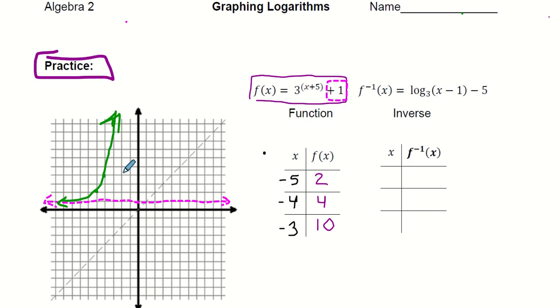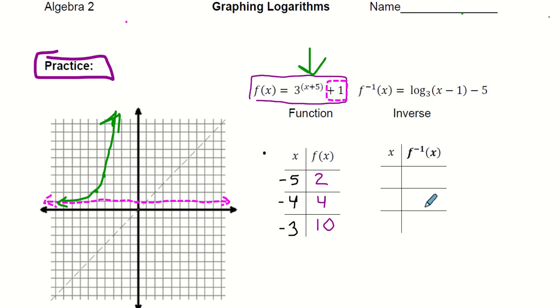Now remember, we already know that with these types of graphs, when we graph this log, it's going to be a reflection over this line here. So this little dashed line here, it should reflect. So it should look something like this over here. Okay. So the first thing you have to do is graph this function, because this function tells you what this function is going to look like. So you first have to find the points of the exponential function. You also have to first graph the asymptote.